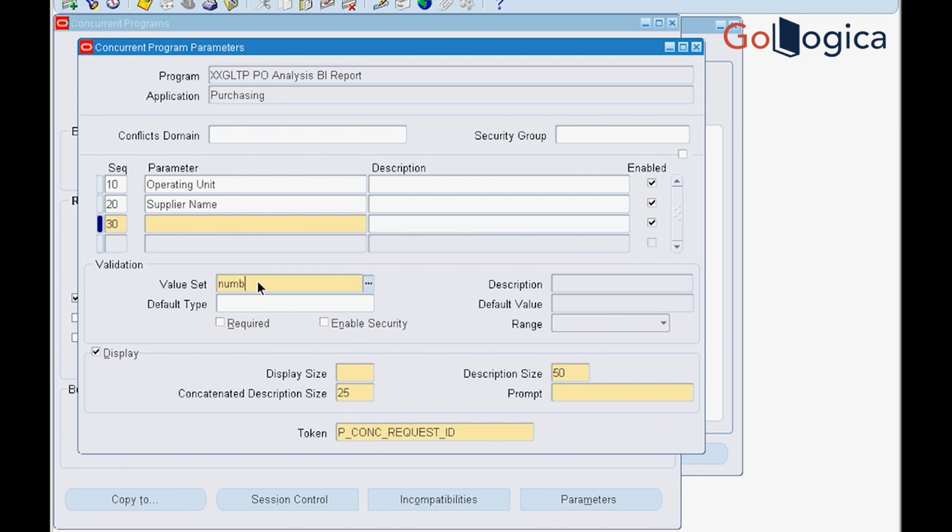Okay, number. Okay, display is there, right? You can uncheck this display. So it will not ask when you are submitting the concurrent program. Oh, when I uncheck the display.